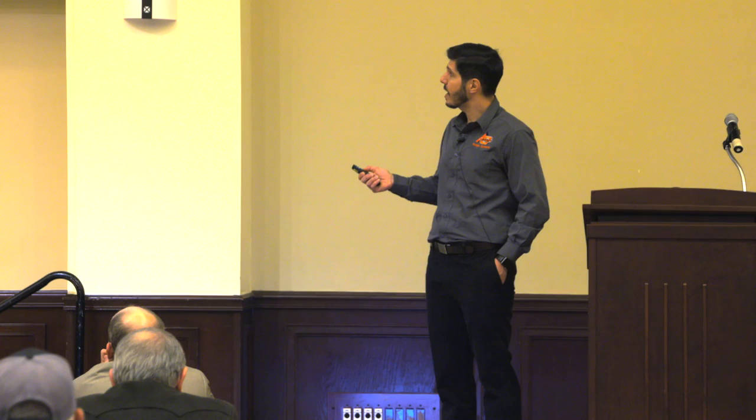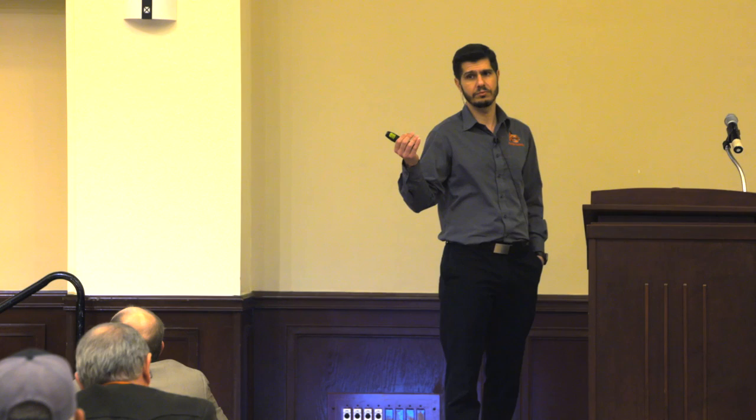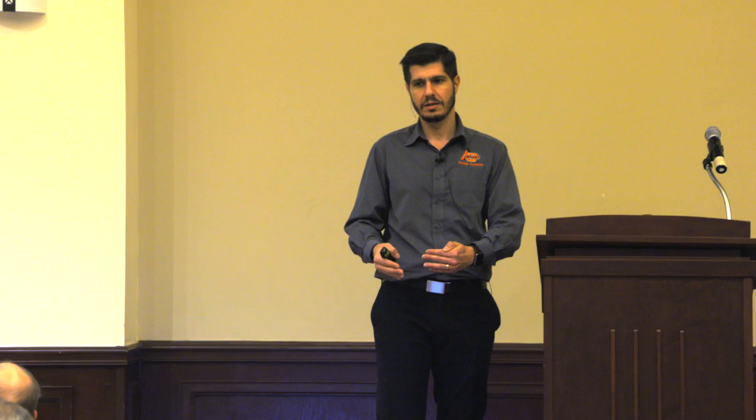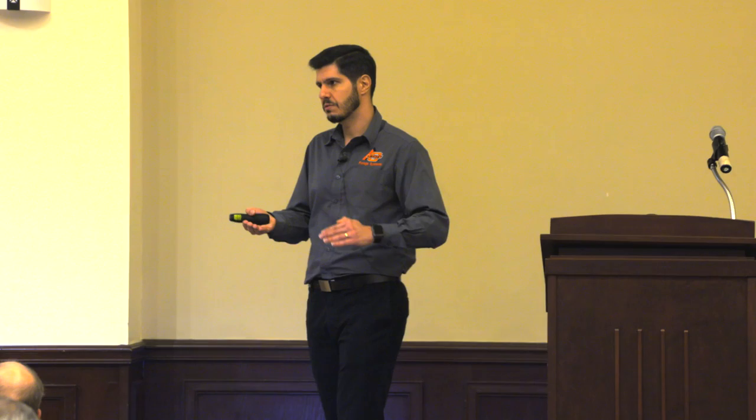The oldest one was developed a half century ago at Noble Foundation, and is named the Red River. It's pretty much for grazing. It grows, compared to other forages, very aggressively, but compared to the other crabgrasses, has a slower growth pattern. That's pretty much what you want when you are grazing, right? You want the growth of that forage to pretty much match how much the cattle are taking every day. So you always will have that kind of lush material at the top.